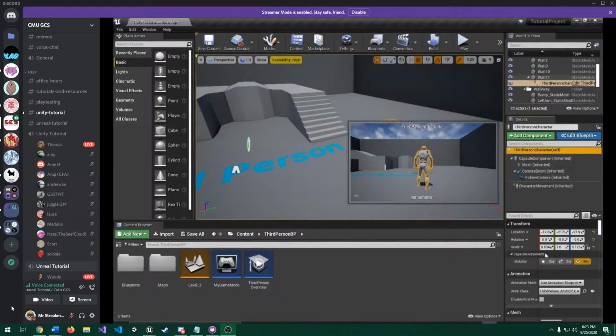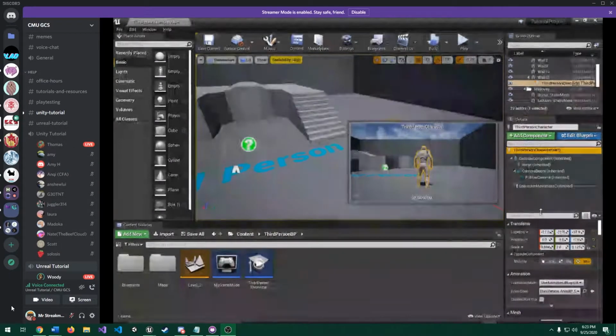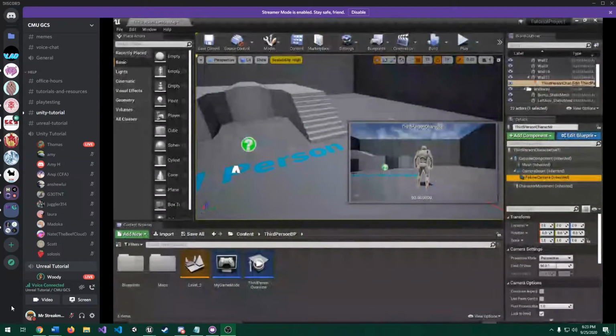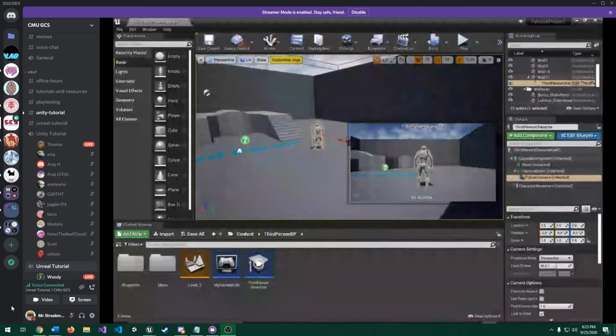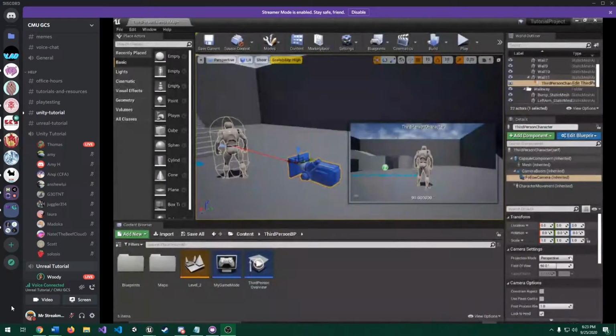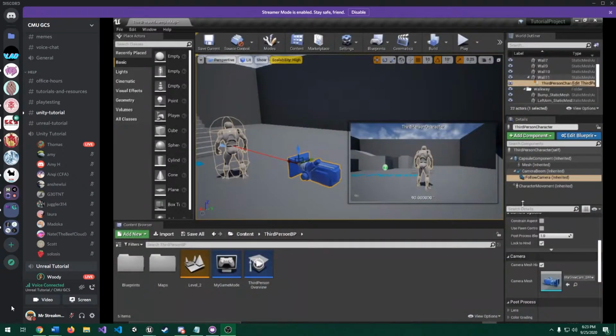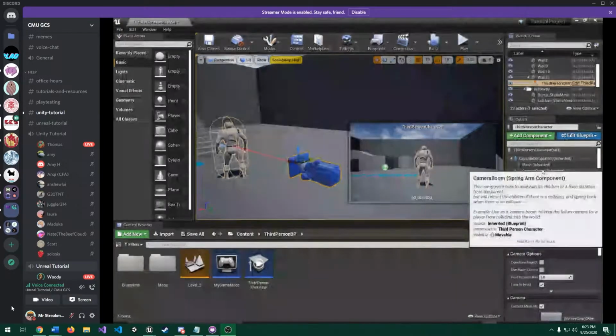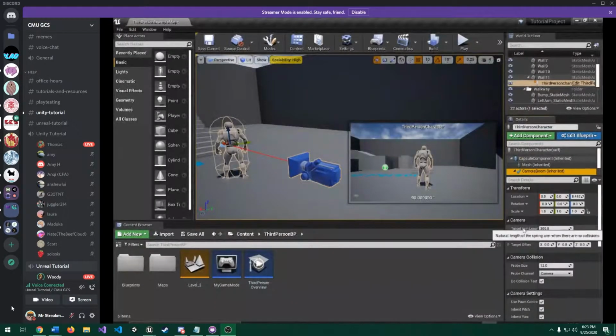So this is our object and the things inside of it, and then these are the components on those particular objects. In Unreal, components define a lot of behavior. For example, I can click on the camera and we'll see that I have this camera object. Looking at its components, I can change things and move things around. Once you have scripts and blueprints built, you can just edit those values in the editor without having to go in and change things in code.